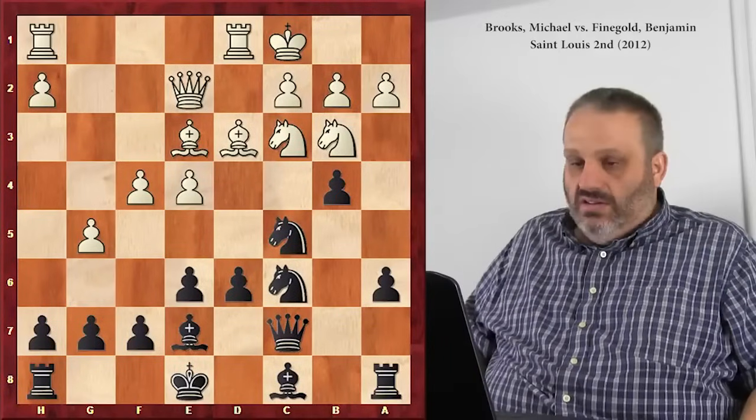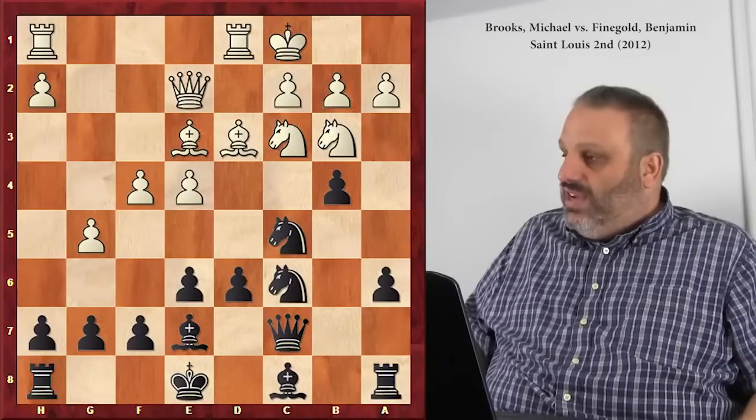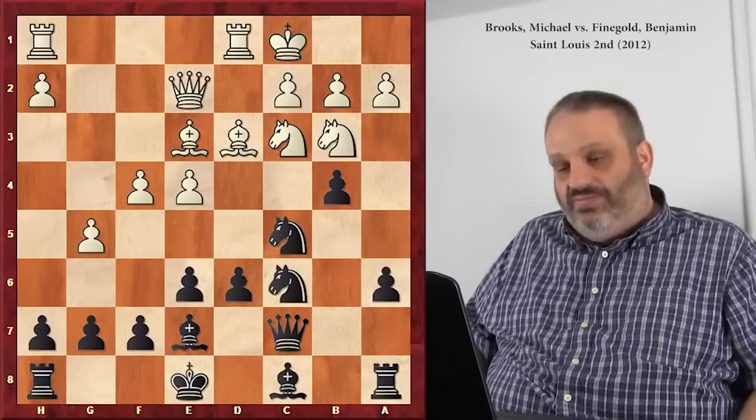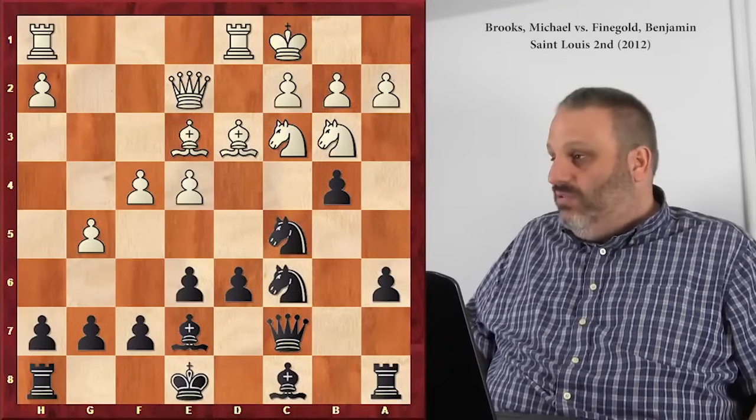Didn't you play knight d5 here? Right, you remember all my lectures. Karen was going to just say that, but you preempted her. So after b4, white has one very obvious move.